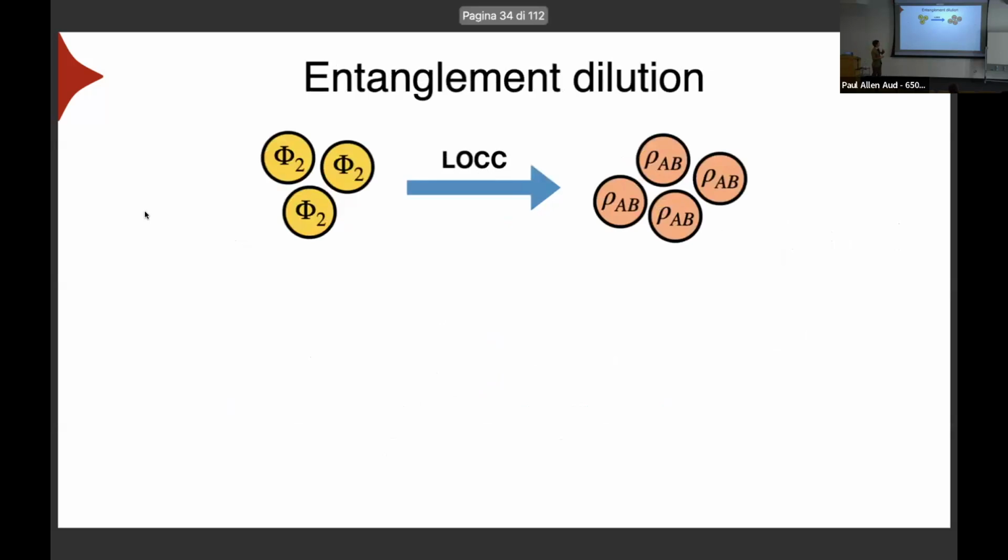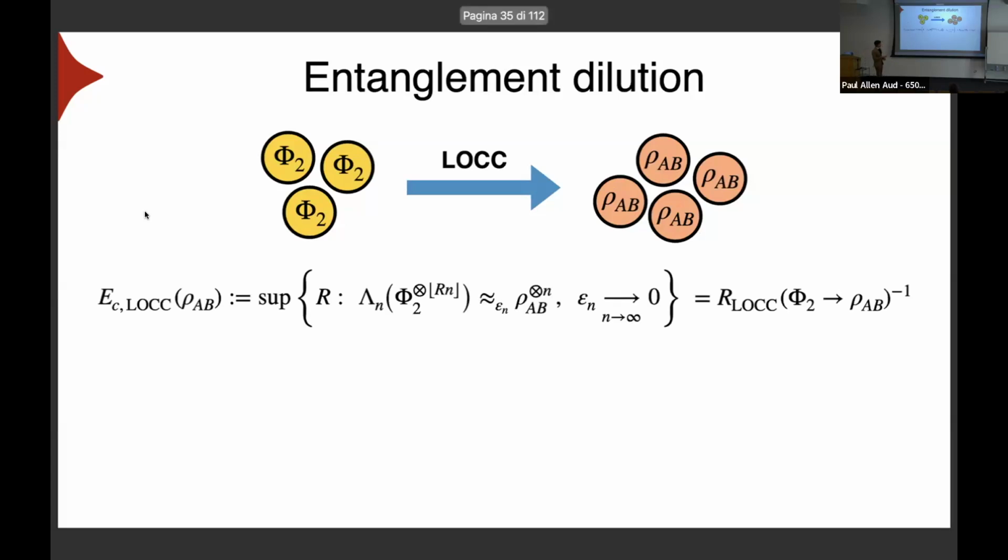There is also an opposite task to entanglement distillation, which is entanglement dilution, right? The analogy is, of course, with alcoholic beverages that you might want to distill or dilute. And in this case, you want to dilute your perfect alcohol, your perfect entanglement, to your target state rho AB. And again, you want to do this as efficiently as possible. So you want to, God, yes, I always make this mistake. This is an infimum. It's a cost, right? So it's what you pay. So it should be an infimum of R, so that you want to minimize the number of EBITs you spend per copy of rho. And it's called entanglement cost under LOCC.